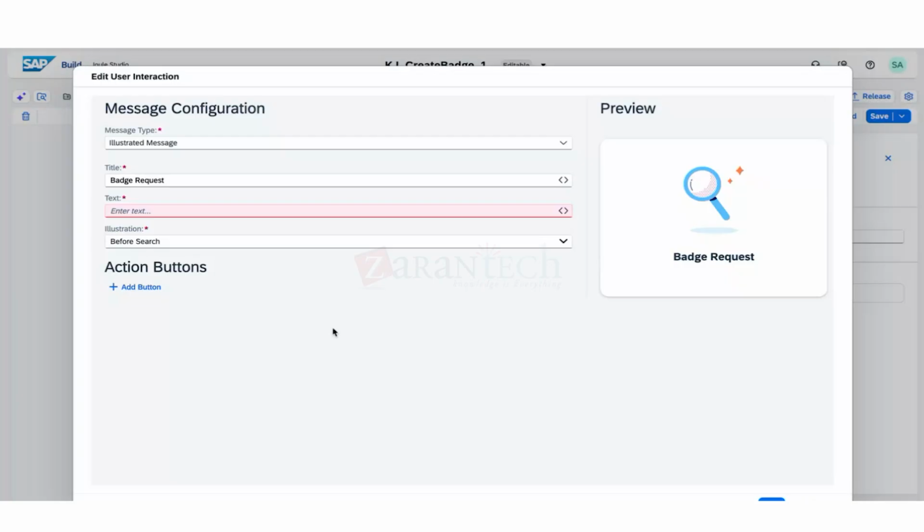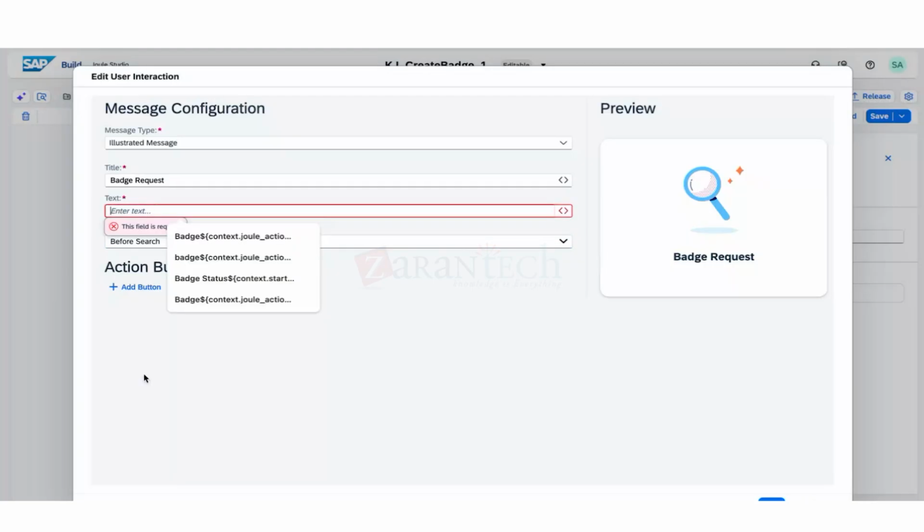You map these things in the technical configuration, and you tell it what that user ID is, because you are mapping from a backend database like S4HANA. So you have to tell it clearly, pick this ID for this one, so that when you are prompting, it gives this information. You are basically giving that kind of instruction in the message configuration. This is very important. So if you see here, for the badge, you can write like this.